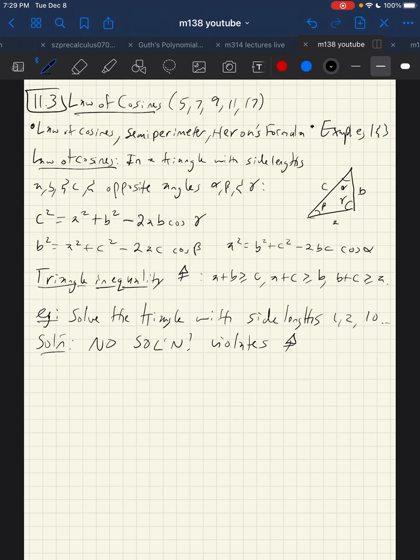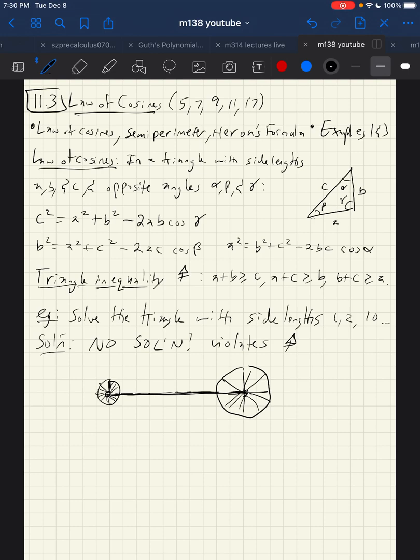And just a little bit of a picture here. So what are we saying? Well, imagine that I have 1, 2, 3, 4, 5, 6, 7, 8, 9, 10. Here's a side of length 10, then I don't know which direction my one length side is going to point, but I know that it can reach no farther than this circle of radius 1. And I don't know which direction this 2 length side is going to point, but I know it can reach no further than this circle of radius 2.